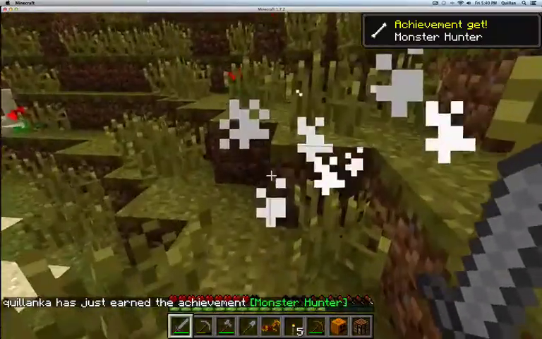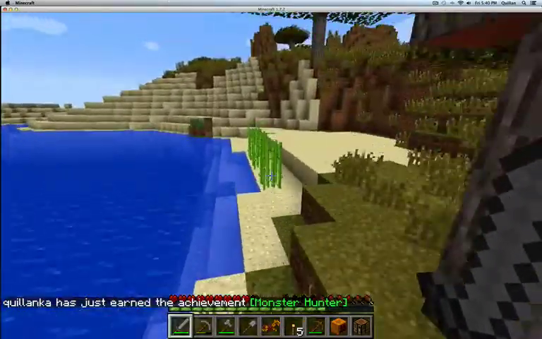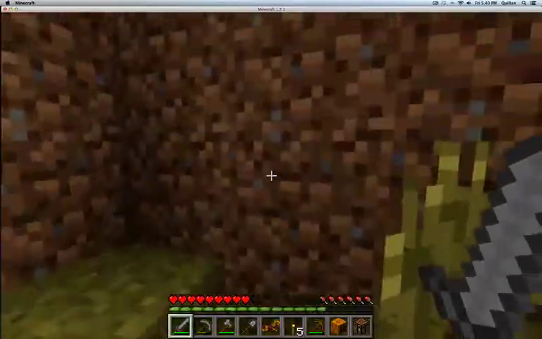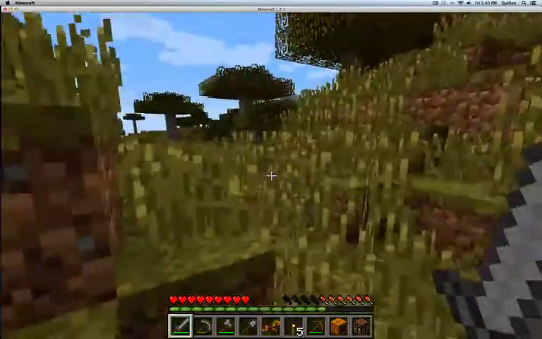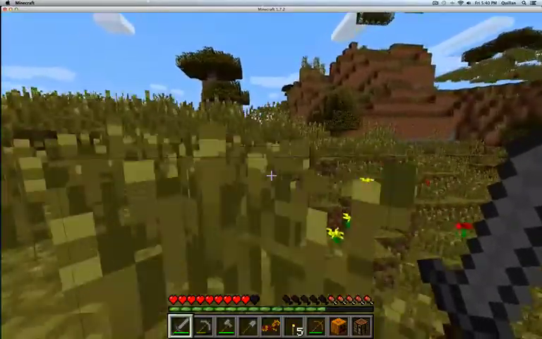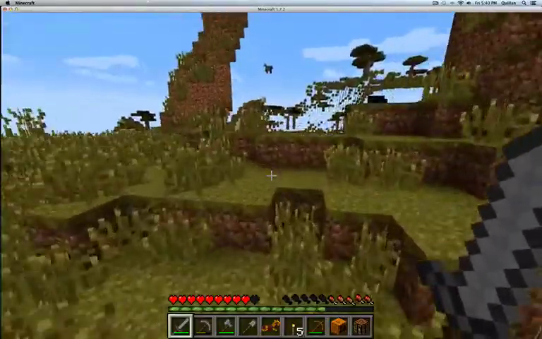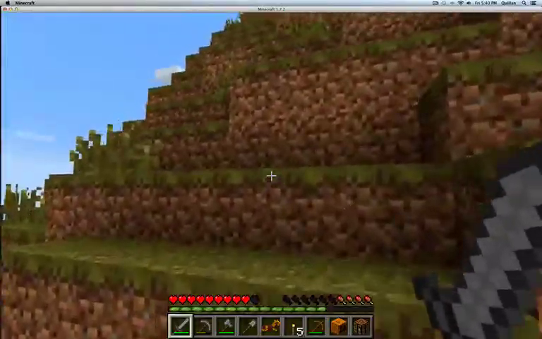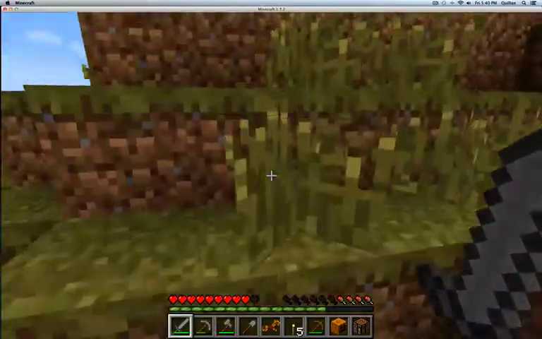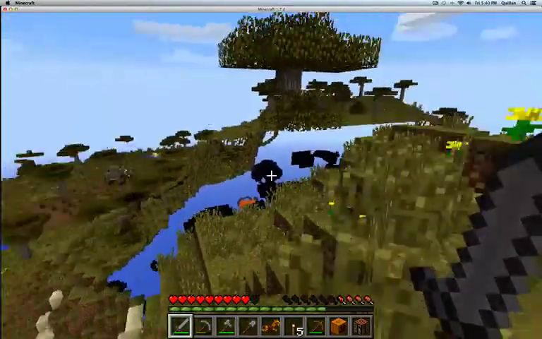And once you kill a creeper, they'll sometimes drop gunpowder, which you use to create TNT. Or dynamite, either one. But what I'm looking for is a cave. I want a cave because then I would be able to find ores like iron ore, gold ore, and eventually diamond ore. There's some donkeys.